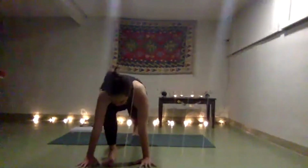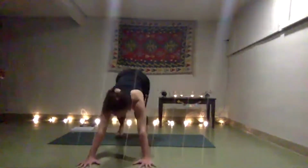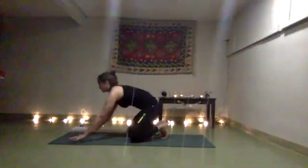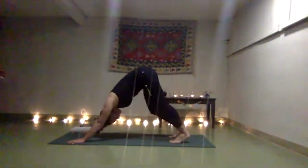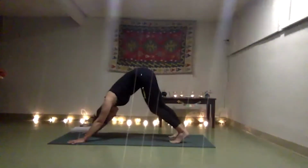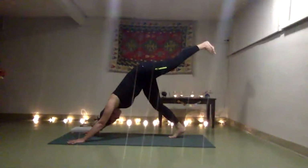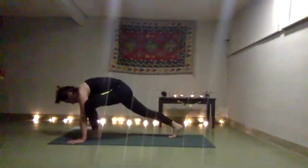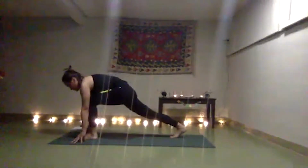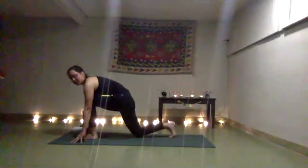Lift your left knee up off the back, step your right foot back, shift your hips up and back, find your downward dog. Take a little bend in one knee and then the other. And then we'll start to lift our left leg up, three-legged dog here. Flex your left foot. And then start to bring left knee to nose, land left foot in between your palms. Lower your right knee down onto the mat.